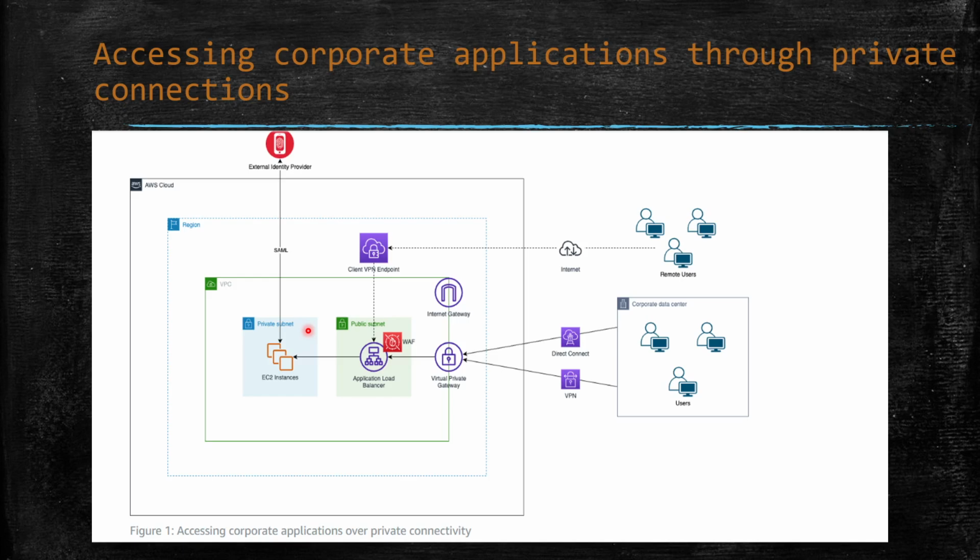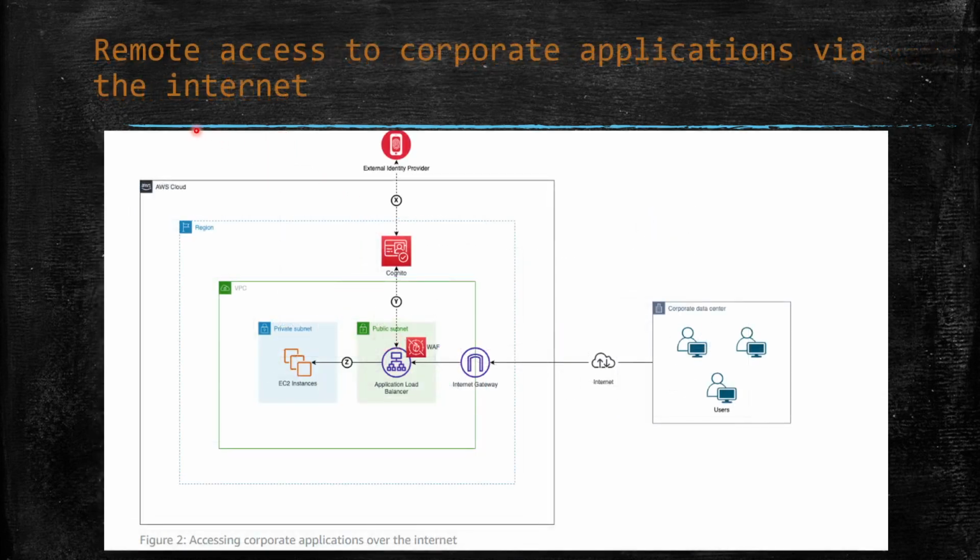More of it was looking like this when you used your remote user to connect from your on-site, or from home, or from anywhere else, right? So they used to use a client, a VPN client. AWS has its own VPN client. Then from the data center or the offices, they use a site-to-site VPN or Direct Connect to your application. So this gives the information on how connectivity was traditionally accessed till now.